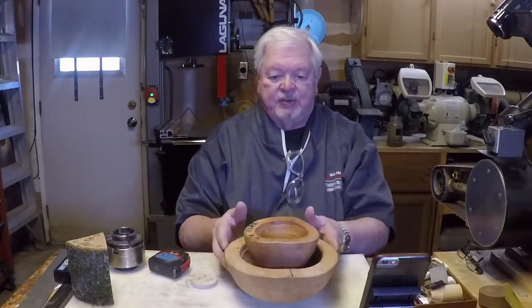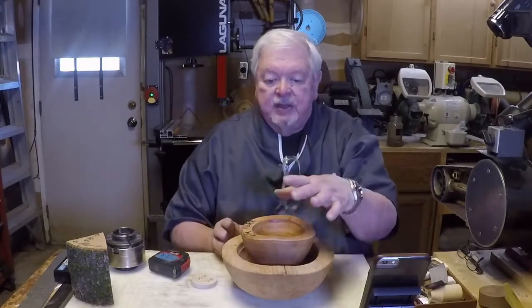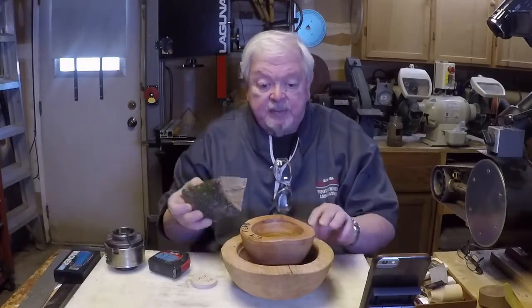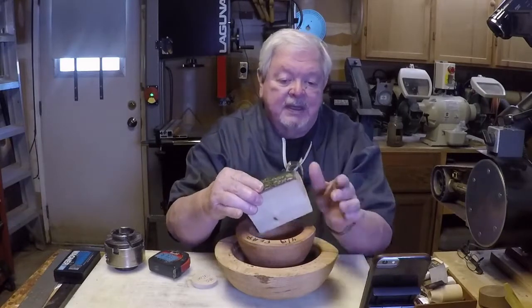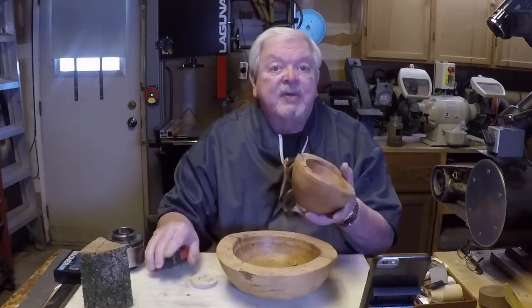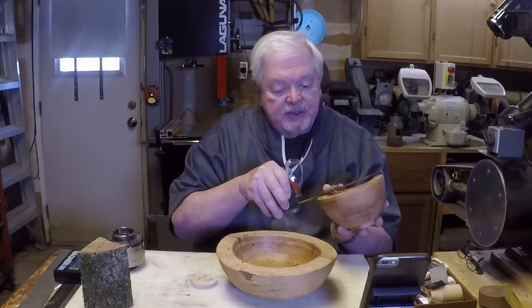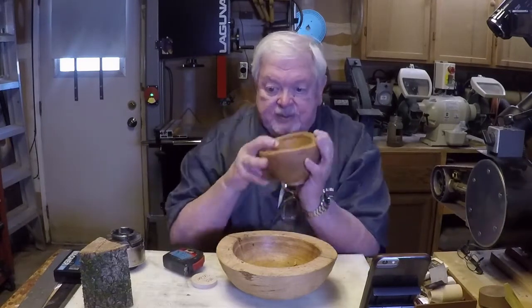If you look straight on these bowls, you can already see that they've moved a lot as they've dried. The first one is pear, and can you see how the curve has moved down a little bit? This is wood that has moved this way. As it dried, it pulled itself up. So let's see the pear bowl. Let's just get a couple of measurements for fun. Diameter is 5.5 of that plane, and across the end grain it's almost 6 inches. So that means that we have done this.